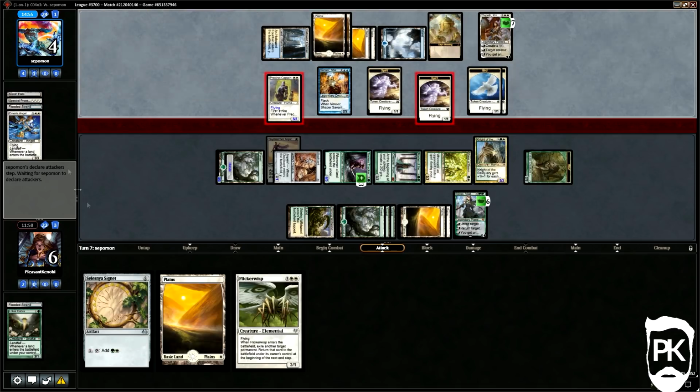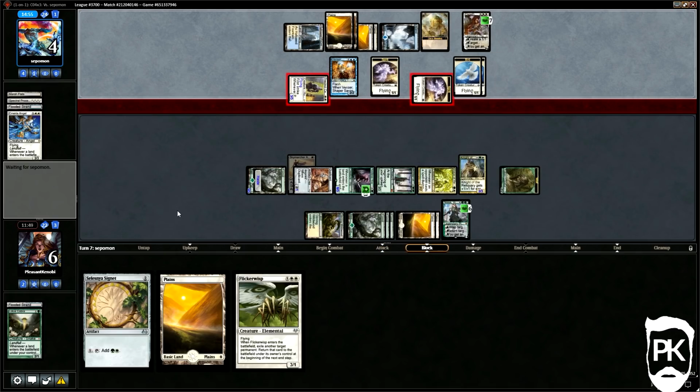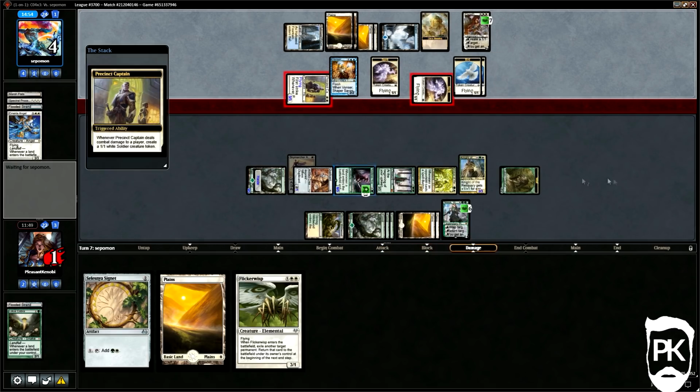Don't do that. Oh no, not like this. Oh no! What if I randomly had Slaughter Pact? Then I'd die on my upkeep. Okay, cool, we're dead. We went 2-1.